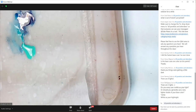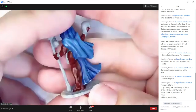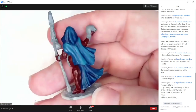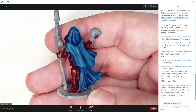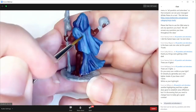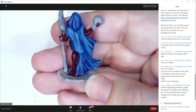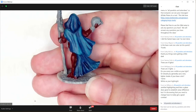Let's see. Do you find yourself using a lighter stroke as you go to the lighter shades and covering less of an area? Yes, that's why I switched to a lighter stroke. It's less paint. When I'm going up to my brightest color, my Grindylow blue, here on my brush I have my Grindylow blue, and I've got less paint in my brush. And then I might even have to apply it several times, so I might even have to load my brush several times.